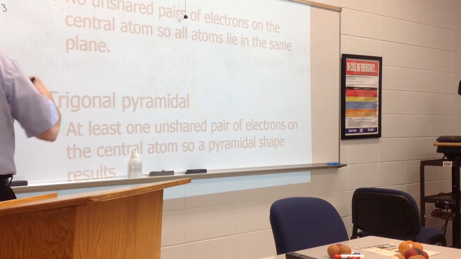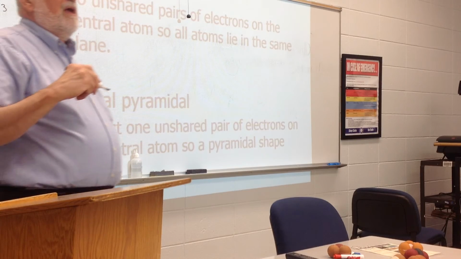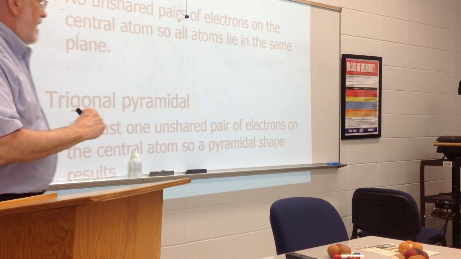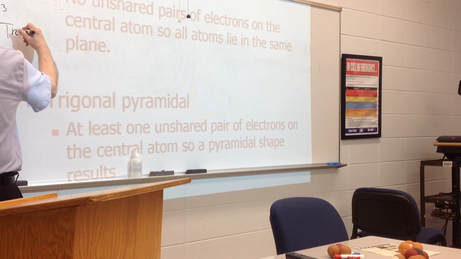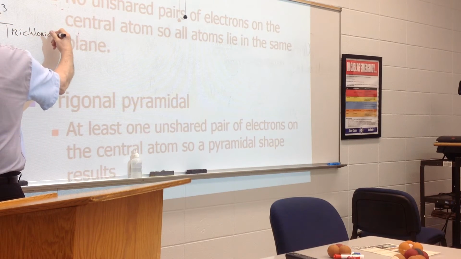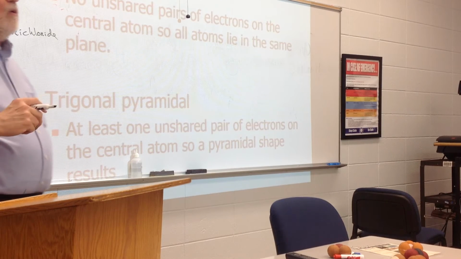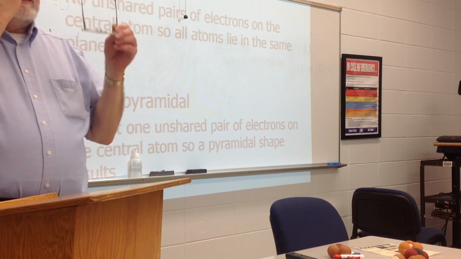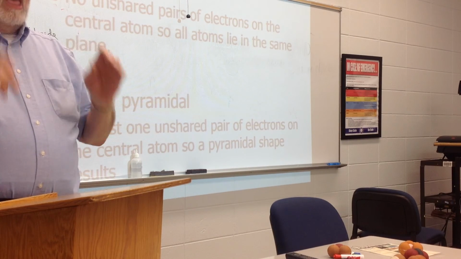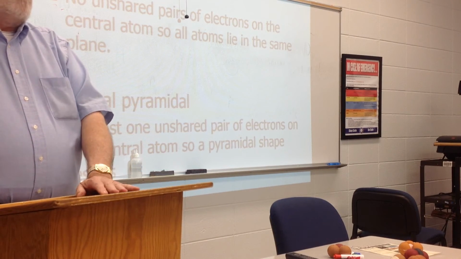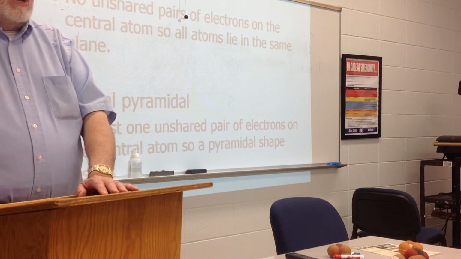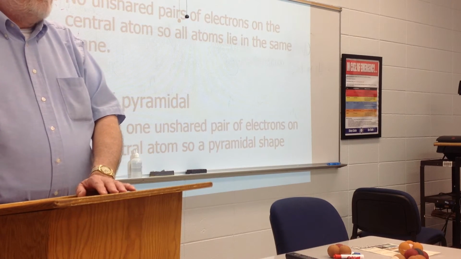Now, what would be the second name for this? Well, the prefix for 3 is tri, T-R-I, so what would it be? Yes. Boron trichloride. Now here's why this one is something you don't see very often. Boron doesn't want 8 valence electrons. It only wants 6. It's a weirdo. It only wants 6.